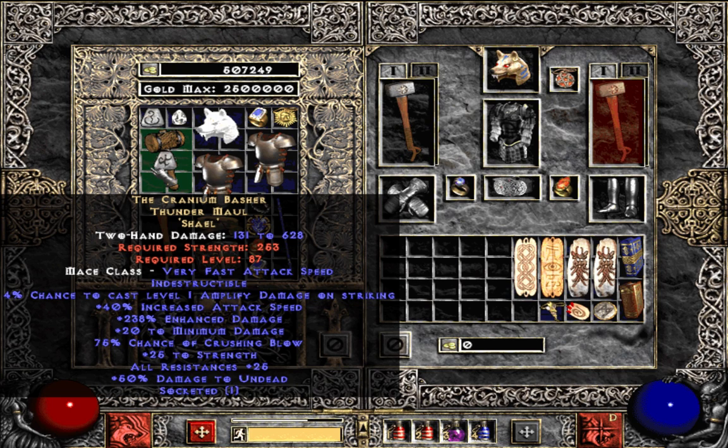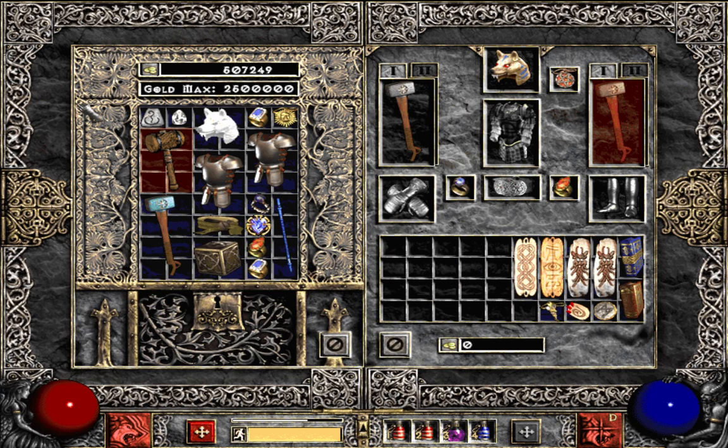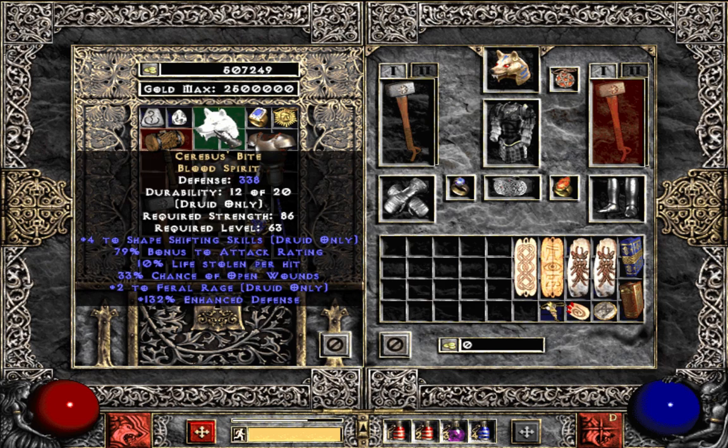So the idea of, it's a cool ass weapon, but the idea of just swinging real slow and being interrupted on top of that, I just don't see really how it's going to work. I really don't see it happening, but I'll give it a shot. If someone, please, someone out there give me advice. I don't know. I also have a pretty cool Cerberus's Bite helmet.